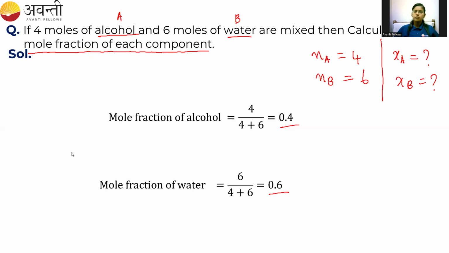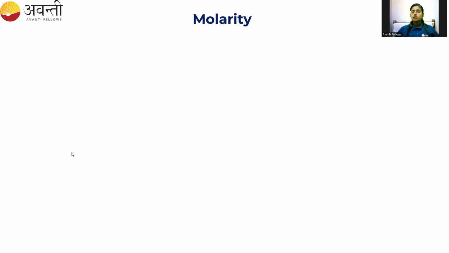So how many terms have we completed? We have completed 5, right? The 6th term is molarity. No issues. You are welcome, Kalaburgi. Fine. So what is molarity? The sixth term and the seventh term which I am going to discuss are very, very important. Molarity and molality are very, very important.